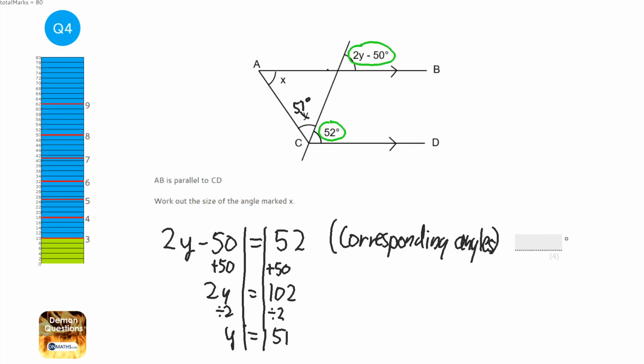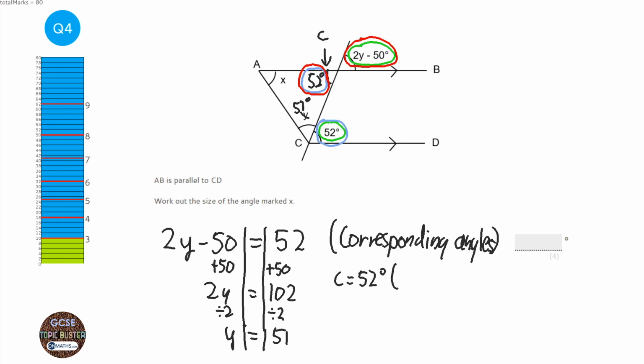Now I know that this is 52 degrees, because if you look at this, I'll use a different colour, this angle here and this angle here are Z angles, or alternate angles. Or you can say that this 52 degrees here is equal to this here, which is also 52, because they're vertically opposite angles. So I know that this one here, and I could call it a letter on the diagram, so I could say C. I don't think there's another C, so C equals 52, and show the examiner that's because, well, let's go for alternate angles with the original value.